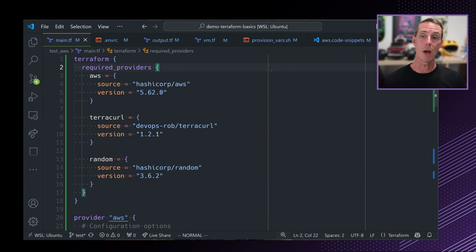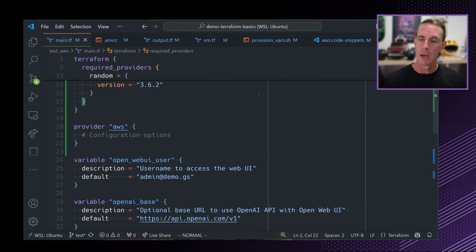You've seen how to define this Terraform block and how to add providers to it, to ensure that whenever the configuration is run, it always downloads the right provider version for the configuration you've defined in your script. We've also seen how to configure that provider, so we've looked at how we can configure AWS here to inject the secret and the access key ID using environment variables.